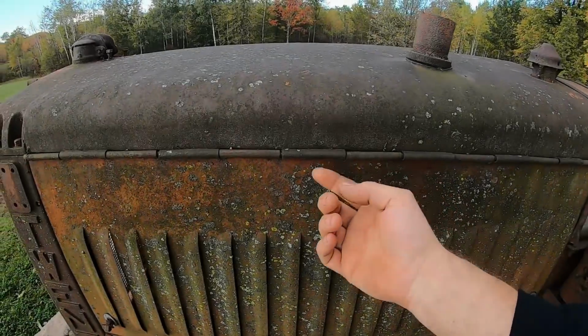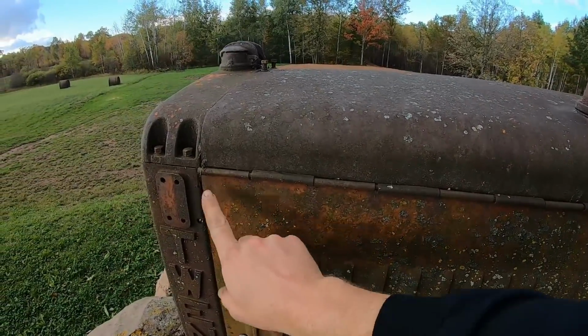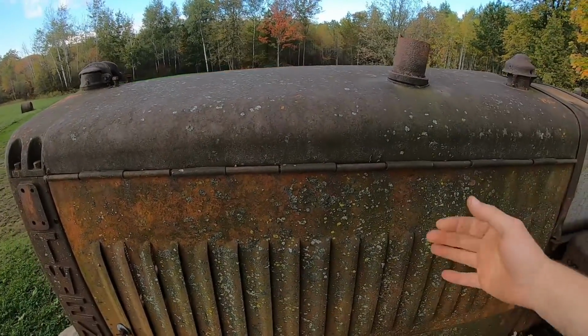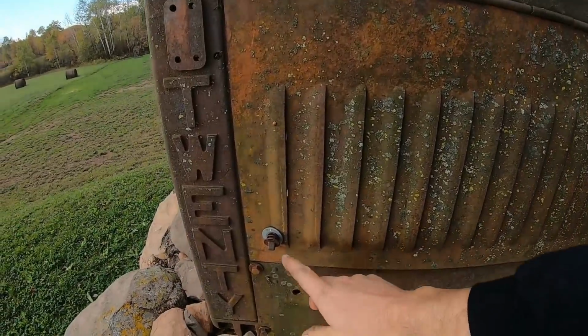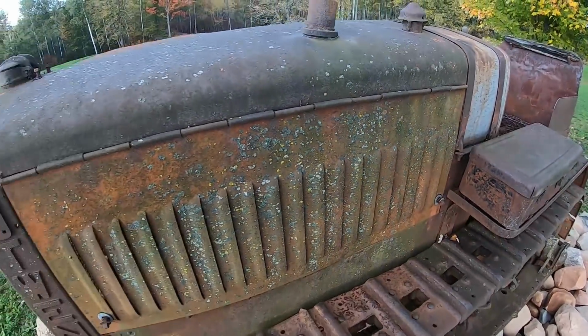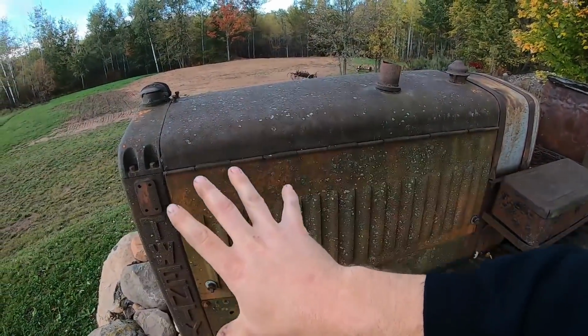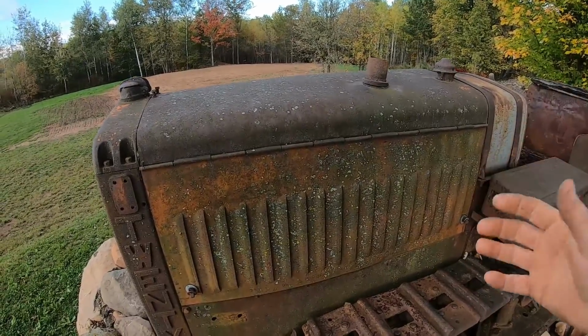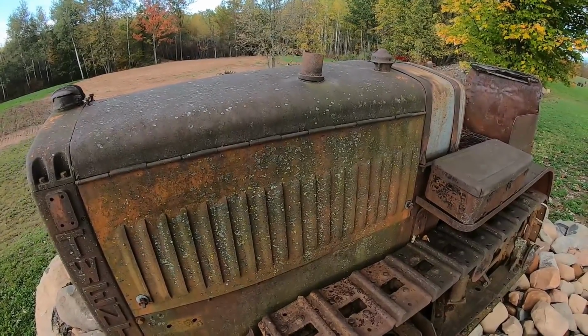I put a custom curl at the top here so that they would intersect with the curl that's on the hood and align with the rod that goes through. They do hinge up, they do work. I just threw some washers and springs down here on the old catch fingers just to hold them closed. But salvaging those old louvered side panels really dressed this thing up.